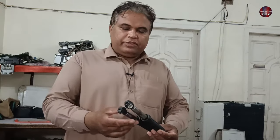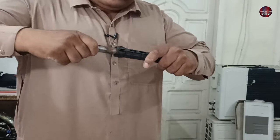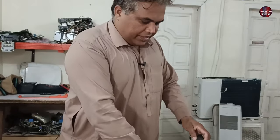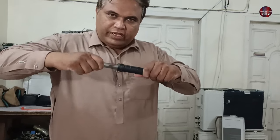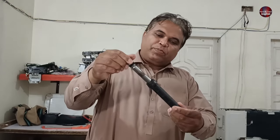Now you saw the process of how we fixed these shock absorbers for $5. Now when I apply force to it, the shaft takes quite a force to move inside the body. The second absorber is also the same. When I fit it inside the machine, it will stop the machine drum from vibrating. Now let's fit the damper inside the machine.